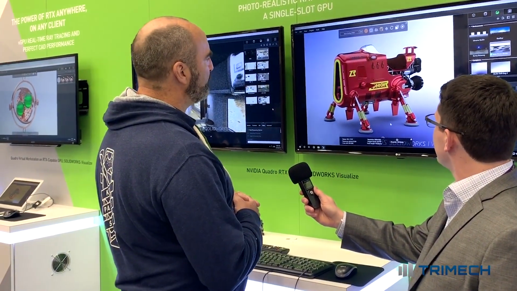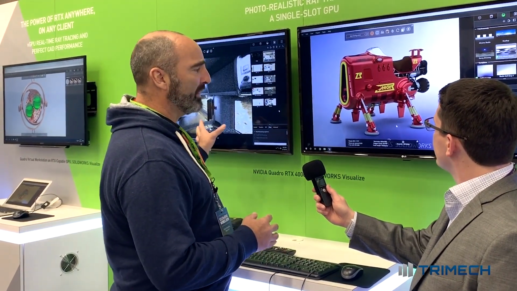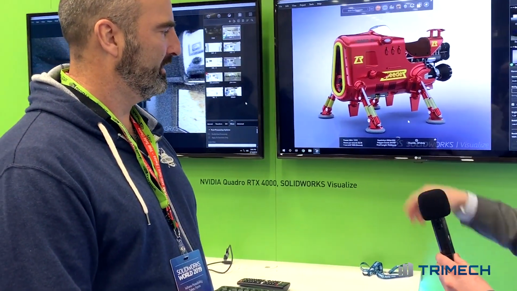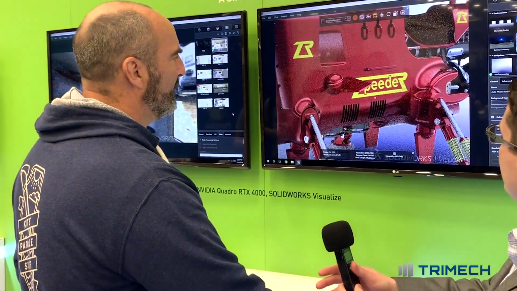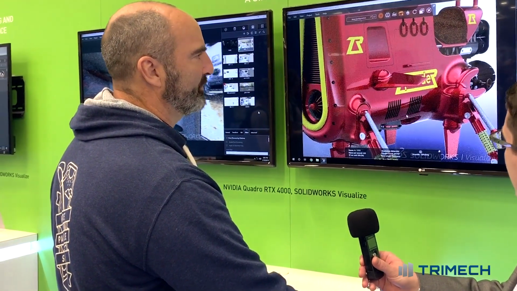That's great. And we're showing it here side by side with an M2000, which is a previous generation NVIDIA Quadro. We're claiming a performance increase in this card of at least 5x. Depending on the rendering, it could be better than that, but we're sticking with conservative numbers right now. This thing's moving at 34 passes per second at twice 1080p, so this is a high resolution render. Even if I get in close, you can see it almost doesn't care. It's just going to keep cooking really fast.